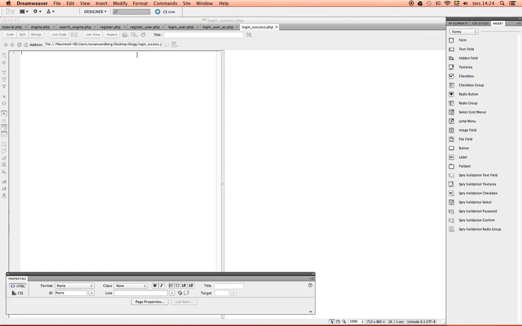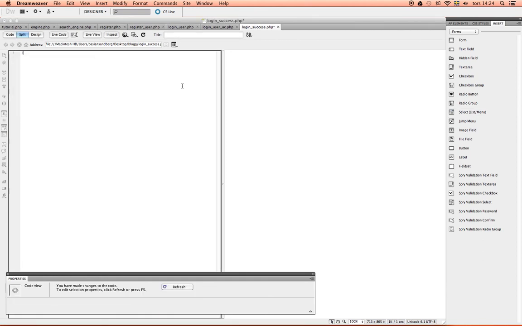This is a PHP script, so we have to start like this. And now when we enter this page, the session is started. So this is a method, and it's called session_start, 2 parameters. So there we go. And now we're gonna check if the user is registered. If not, he will not be able to see this page.